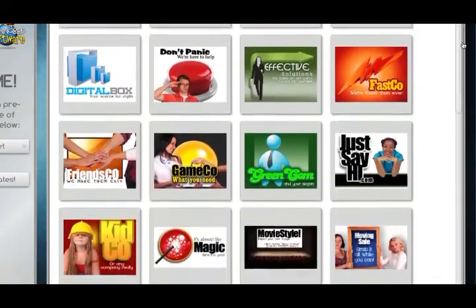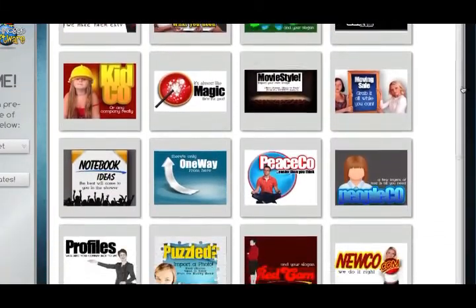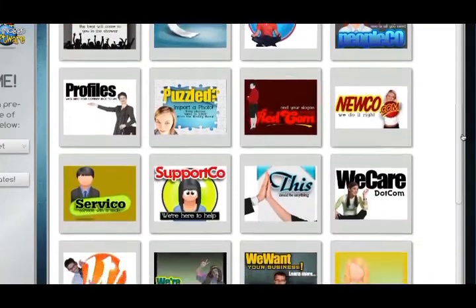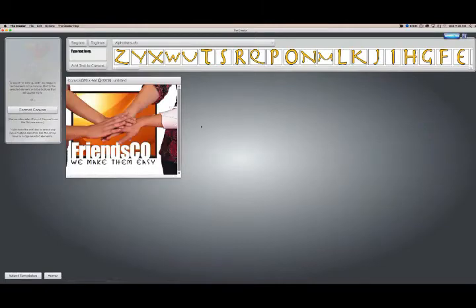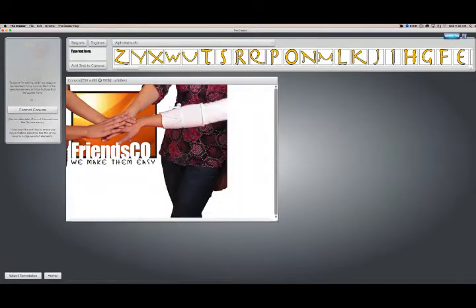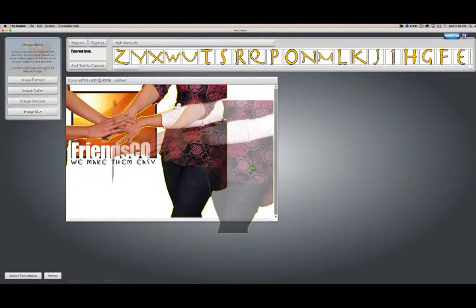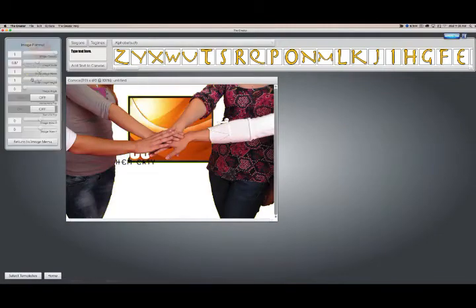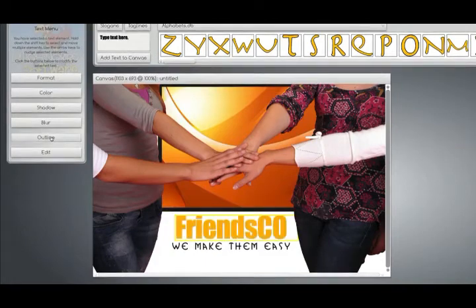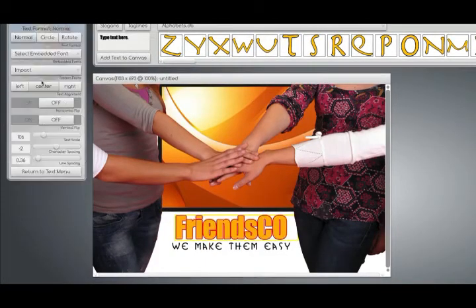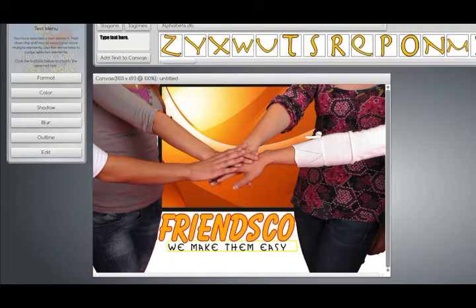The people pack comes with a whole bunch of marketing graphics that you can use to market your website, your blogs, your business, your forum, whatever. Let's pick this one. It pops up, you can resize the canvas, drag things around, make images bigger, just like a regular graphics program. Change the color of text, add outlines, change the font. People pack comes with a whole bunch of other people images.